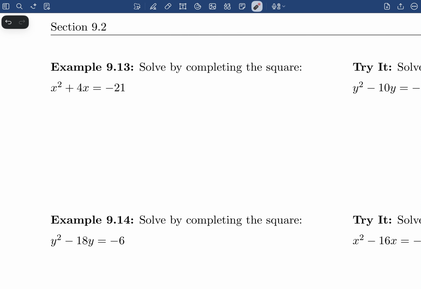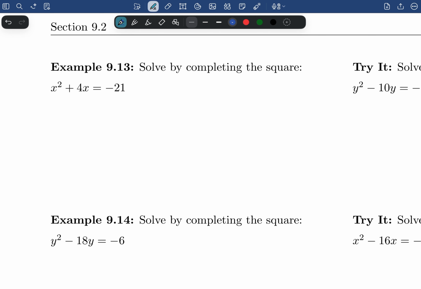So here I go, x squared plus 4x equals negative 21, and I want to complete the square immediately. And so I look for the b value. That's the one with the linear term x. Okay, it's positive 4. So I take positive 4, and I divide it by 2 and I square it. This is completing the square. B divided by 2 squared. And that's 4 divided by 2, which is 2, and 2 squared is 4. All right, great. I completed the square.